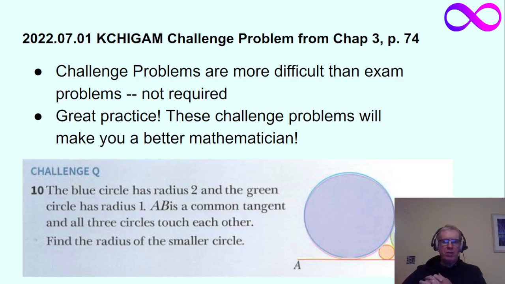So let's get into it. The challenge question—you can see there are three circles. The three circles are all resting on a common tangent line, and the blue circle has radius 2 and the green circle has radius 1. The red circle, the smaller red circle, is tangent to both the blue and green circles and to the common tangent line—it's wedged in between there. So our task is to find the radius of the smaller circle.